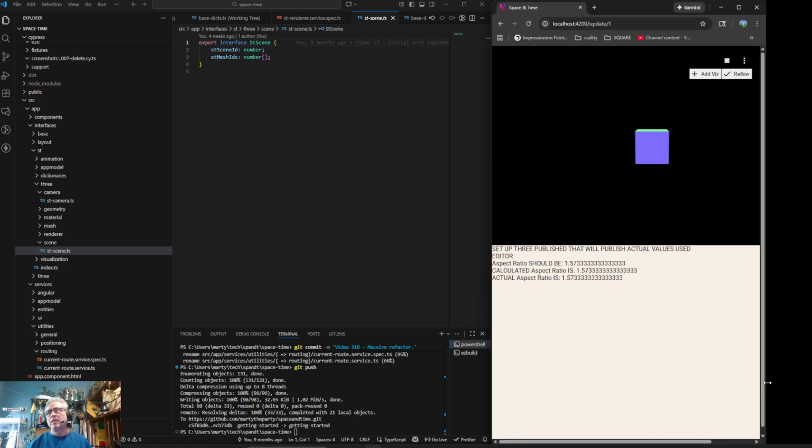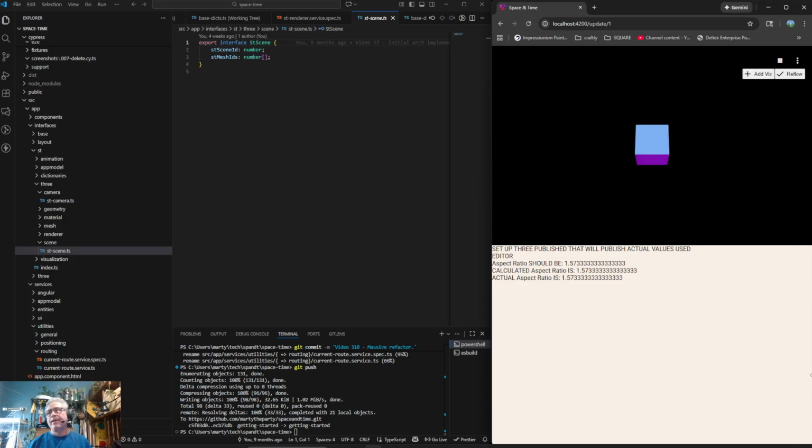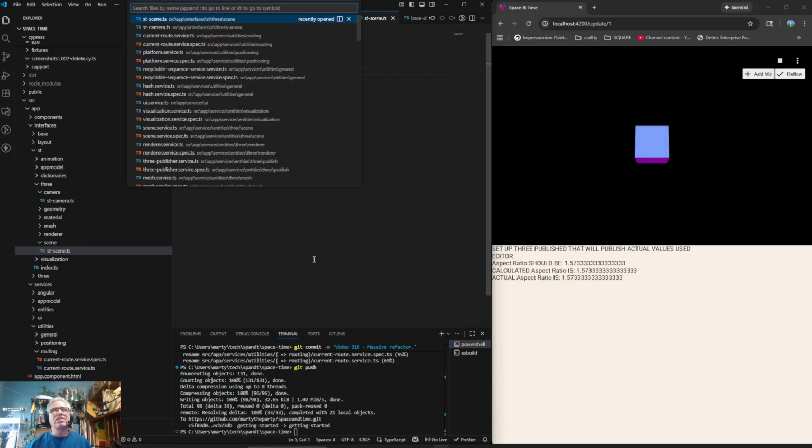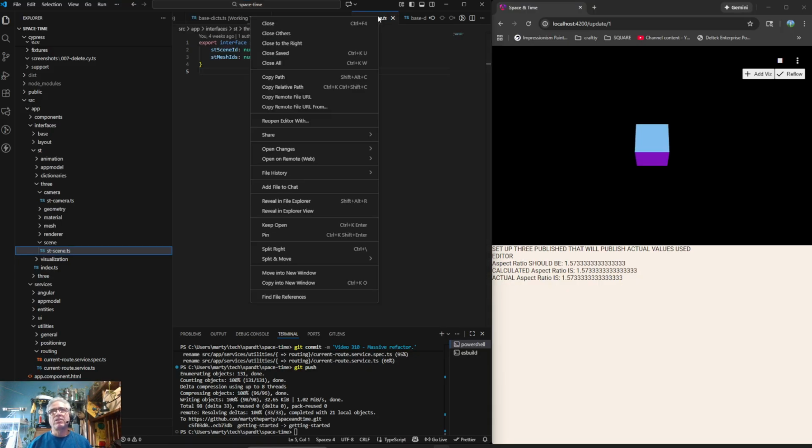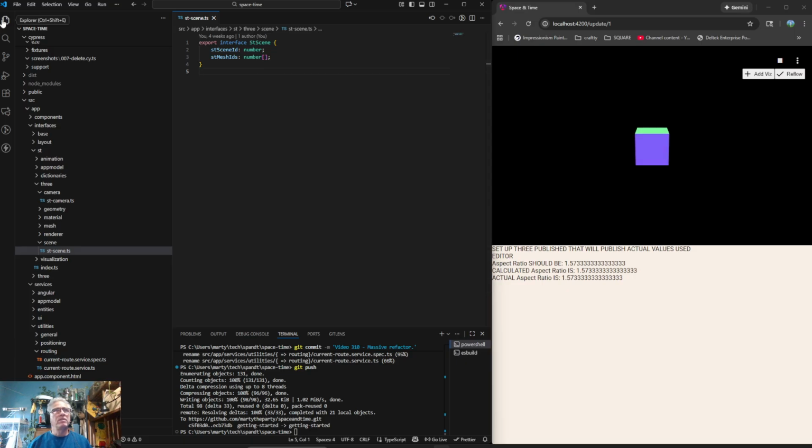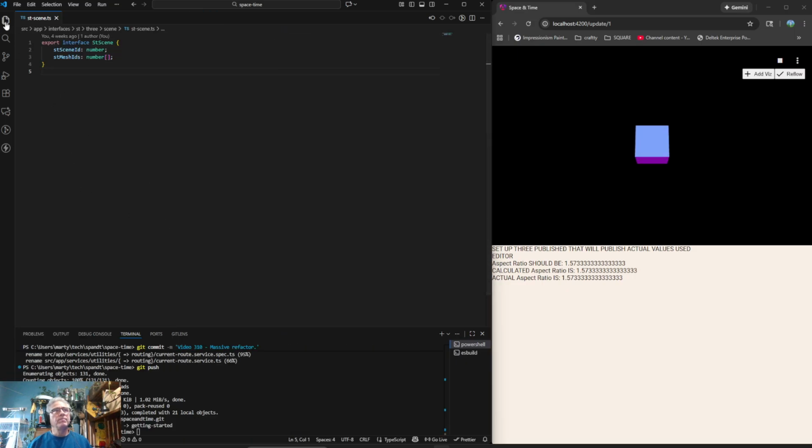And I do know that I have code that is aware of changes. Let's close all others because we have way too many tabs open and go over here.